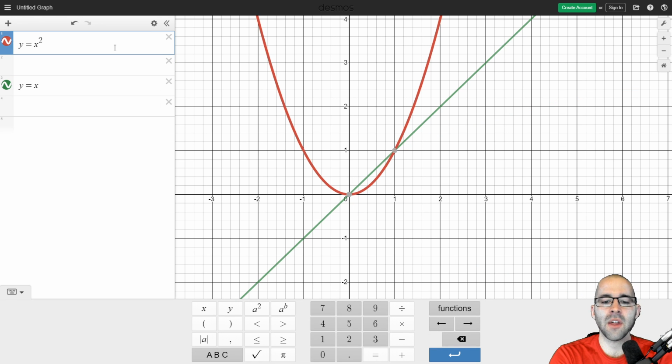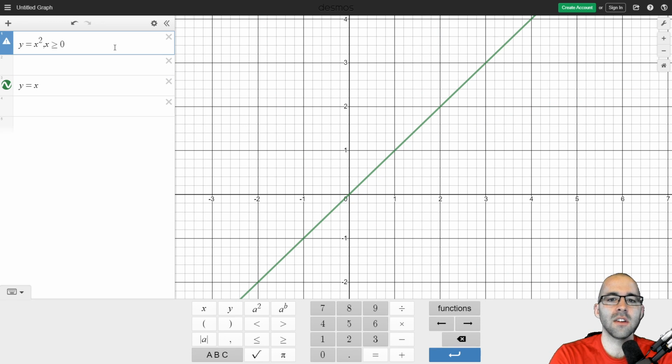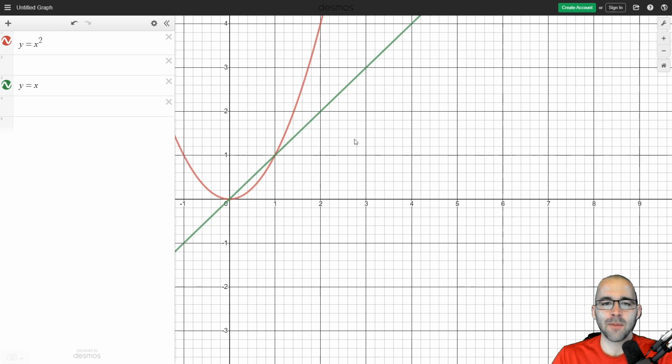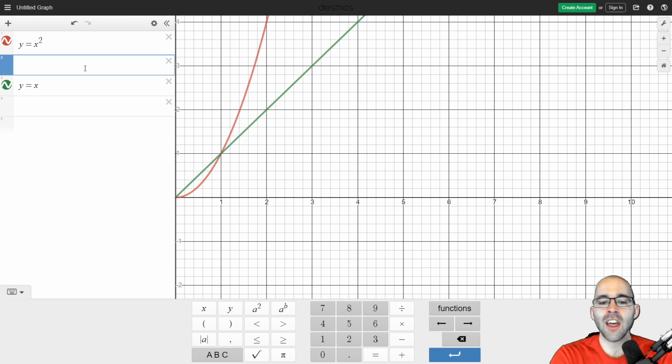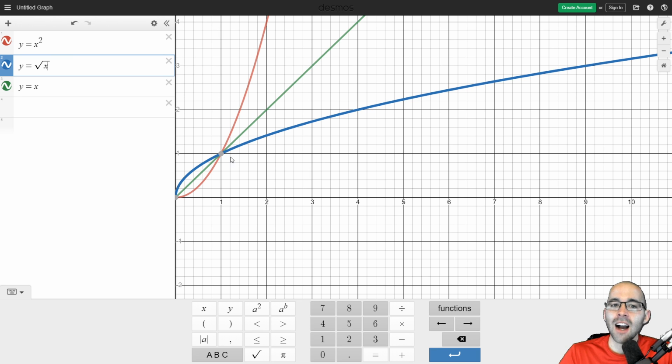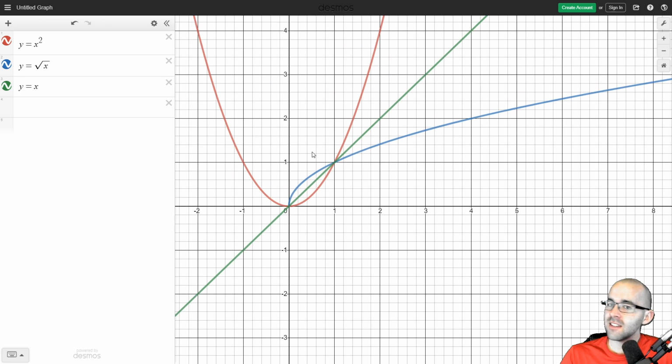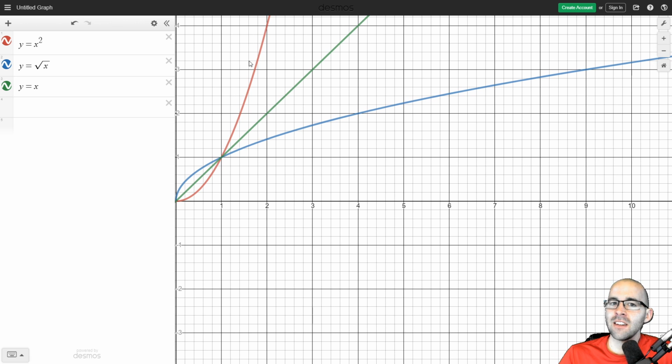So let's do that. I don't know how to restrict the domain on Desmos, but let's restrict the domain like this. If we only look at this part of the red, then it has an inverse function. Now we have an inverse. They're reflecting. If we look at the whole domain, it's not an inverse, but if we restrict the domain, it is, because in this section the red passes the horizontal line test.